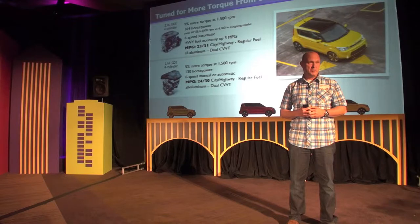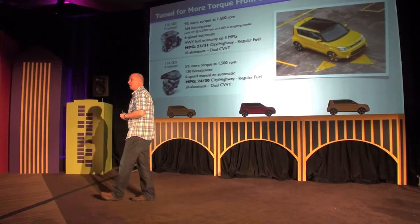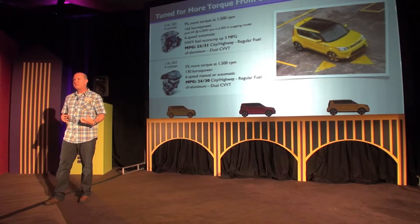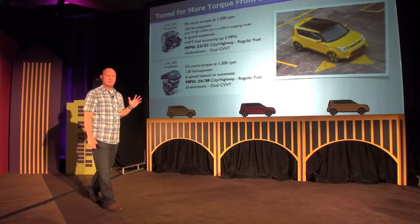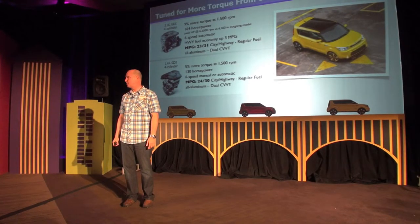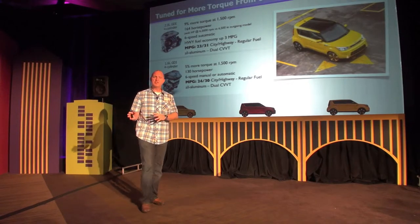Both of the engines have been completely reworked. There are two engines. The base engine is a 1.6-liter GDI engine — we added direct injection to it at the facelift. For the new application in this new car, we've improved the low-end torque. We heard loud and clear from our customers that most people use these cars around town, driving it on a day-to-day basis.